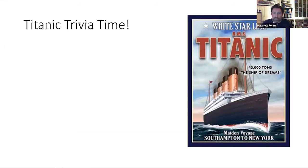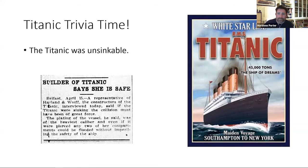The Titanic was unsinkable. This is a commonly held myth about the Titanic, that it was advertised as unsinkable, that people talked about it as unsinkable. And this plays to the story that this unsinkable thing was sunk, man cannot beat nature. But the facts are, it's been retrofitted to the narrative. At the time, the White Star Line talked about its safety, but it never really said it was unsinkable.